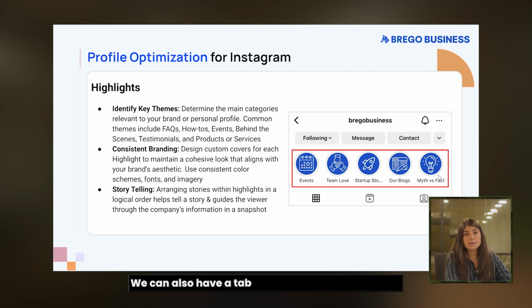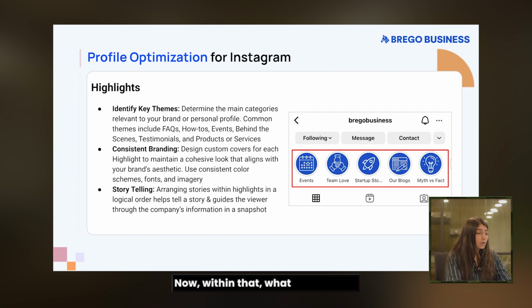We can also have a tab about the business and put in content which talks about your business. So it's a quick journey where they don't have to scroll through your posts or find out what you're about, and everything can be concisely mentioned in the highlight section. So that's why highlights is super important.